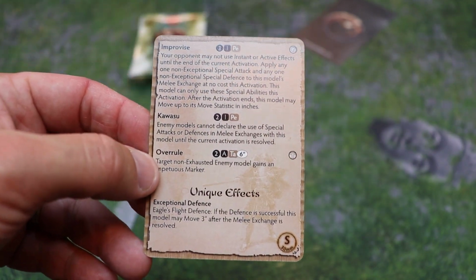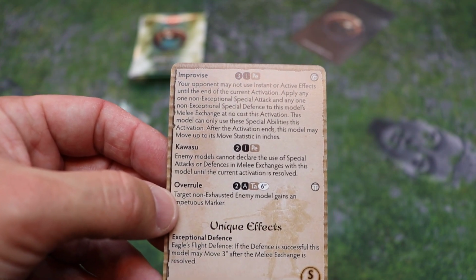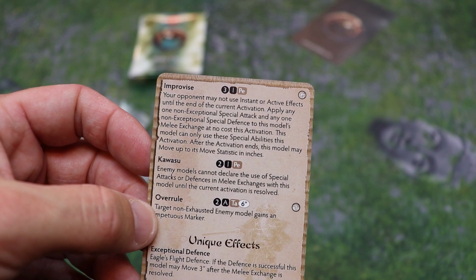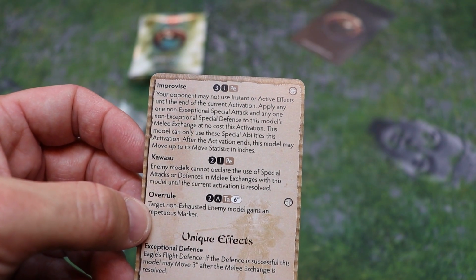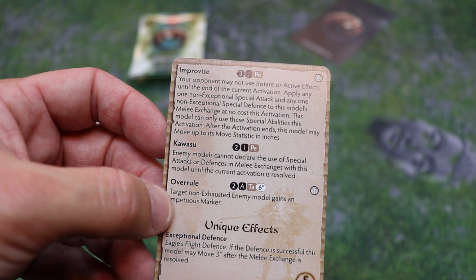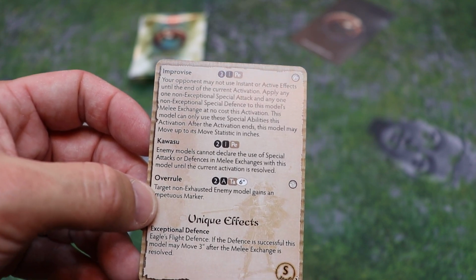So improvise, your opponent is a key feat, cost 3, and it's instant and then personal. Your opponent may not use instant or active effects until the end of the current activation. Apply any 1 non-exceptional special attack and any 1 non-exceptional special defense to this model's melee exchange at no cost. This activation, this model can only use a special ability.